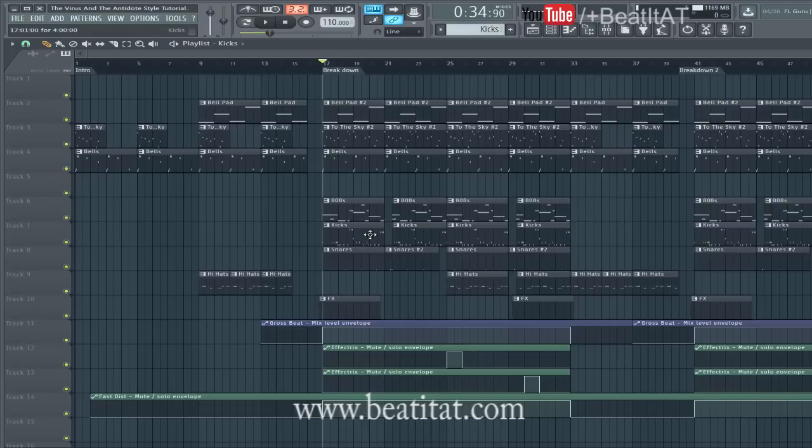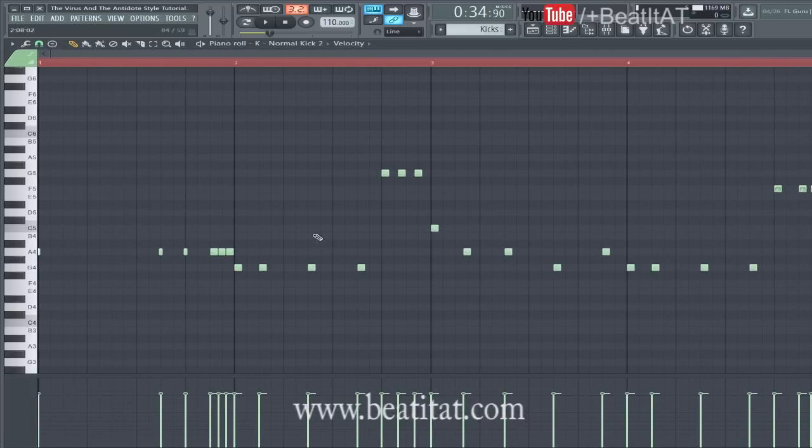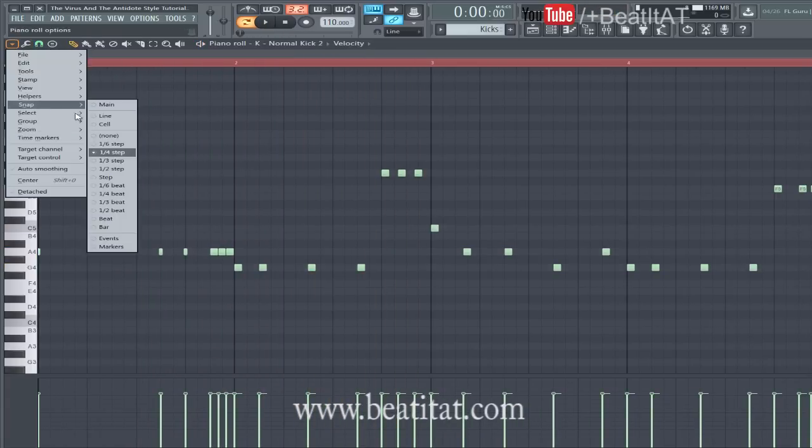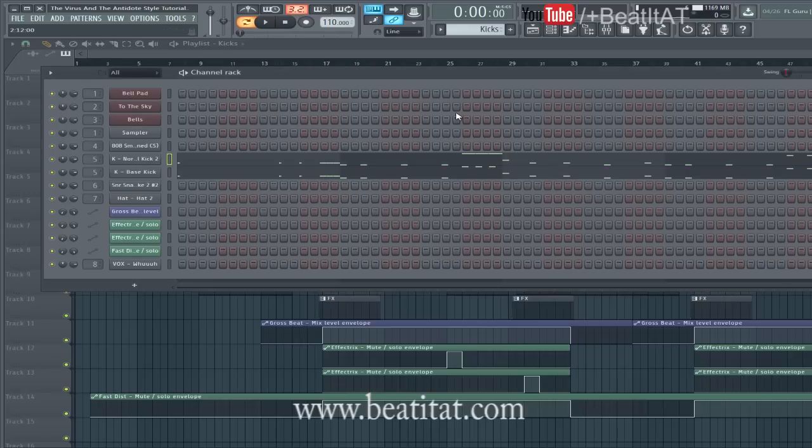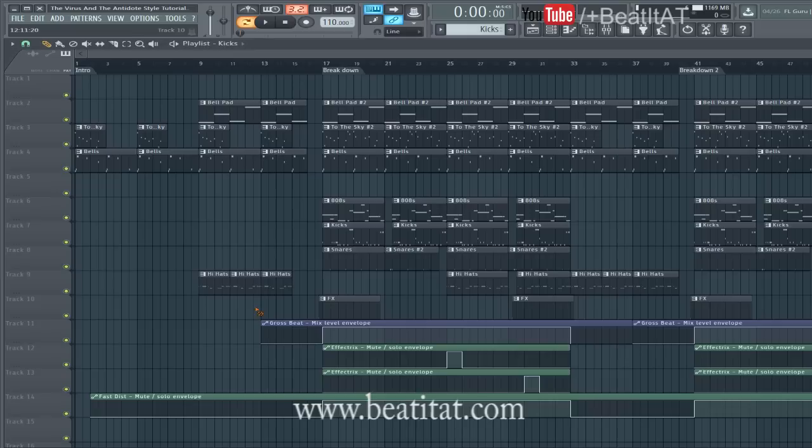Now, I'm going to pull up the pattern that we have for the kick. The kick, I kind of bounced around all over. You can see A, and we have all these different things. You want to do snap, go to thirds to create these third steps. Those are very vital, because a lot of Bones and The Virus and the Antidote utilize some third steps inside of their beat for their kicks and 808s.